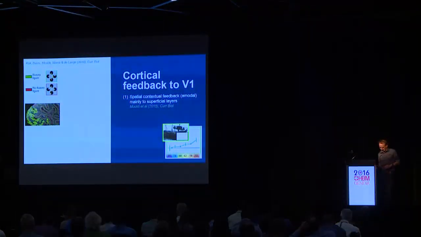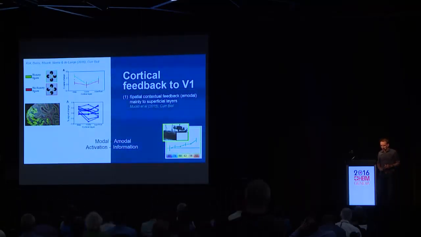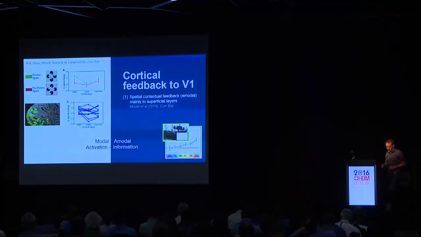In the discussion, I want to highlight a study from Peter Koch in Floris de Lange's lab that has looked at a modal completion paradigm, which is related to our amodal completion. So the difference between these two paradigms is that we just occlude, but we don't have an illusion, whereas he is actually inducing an illusion, and he finds different results. So the difference: modal and amodal. In their analysis, they see in the deep layers activity related to the contours of an illusory square. Now that is related to activation analysis, whereas we looked into information analysis. But you see that there's great variance between the individual subjects.